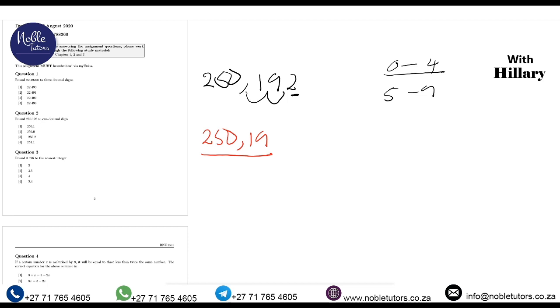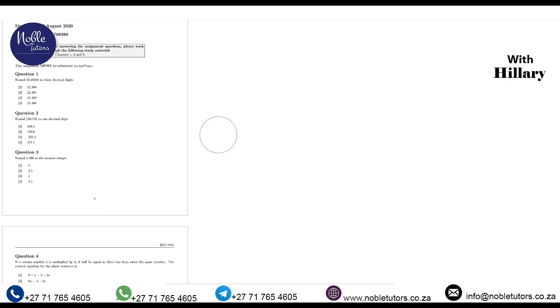So you need to take note of this when you're rounding off figures. That is what you need to master. That is our first part of the lesson today. When you're rounding off figures, that's what you apply. Okay, after that, we move on to the next part of the questions we're covering today.